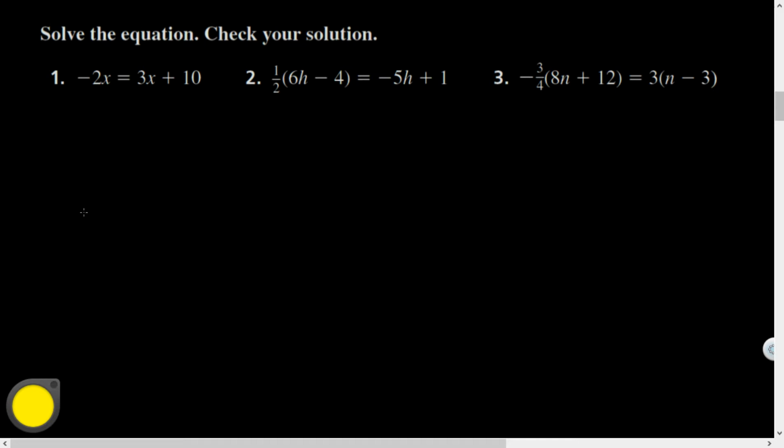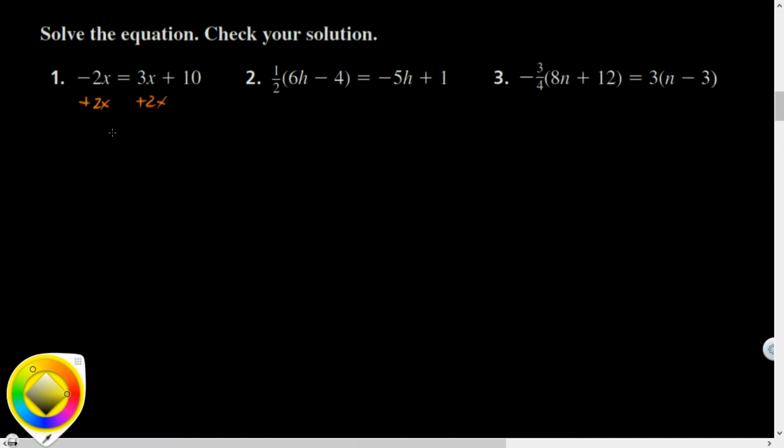So, do you guys agree that I cannot do this? Can someone tell me why I can't just combine them? No, that's not the reason why. Right, they're not on the same side. So, to combine them, my recommendation is move the little guy to the big guy. This one isn't the fastest way this time, but it might be the safest way. Who's smaller, 3 or -2? All right, and to move a -2x, I add 2x to both sides.